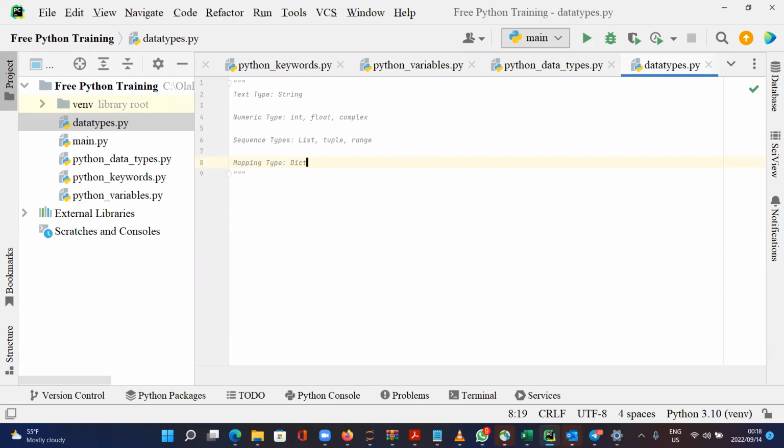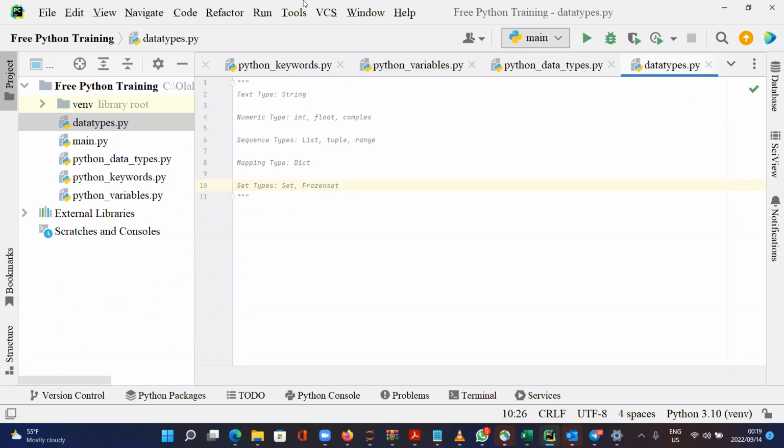You need to have a very good understanding of dictionary, especially if you want to graduate. You need to have a very good understanding of list, tuple, and dictionary, especially if you are going to move into machine learning. There's what we call set type, which has set and frozen set.